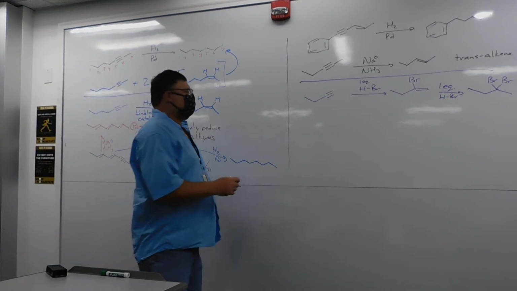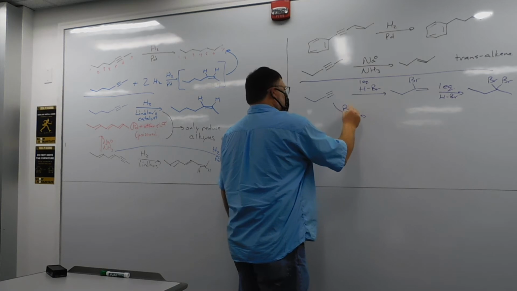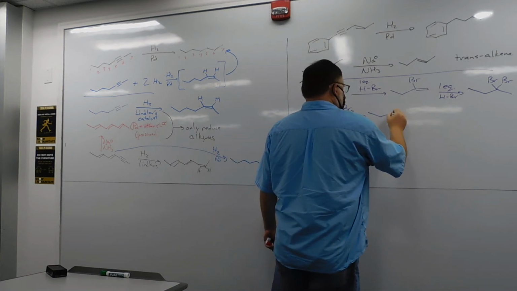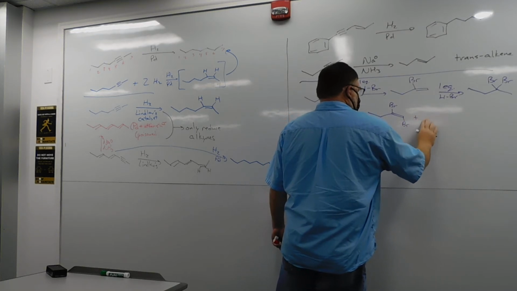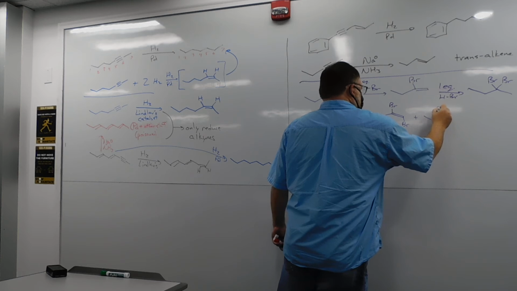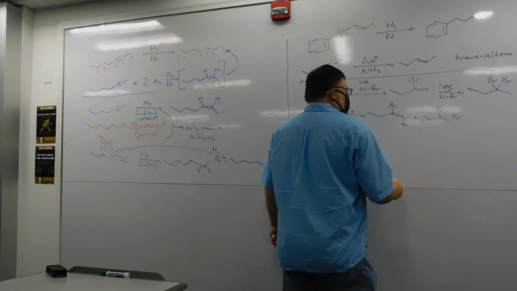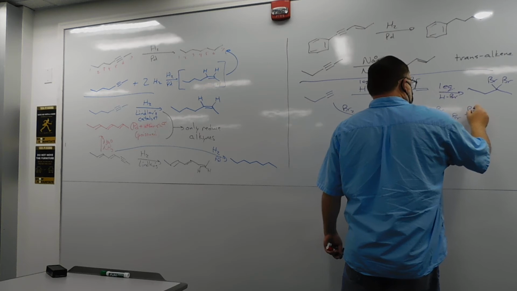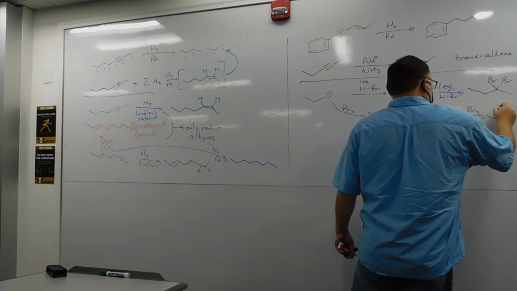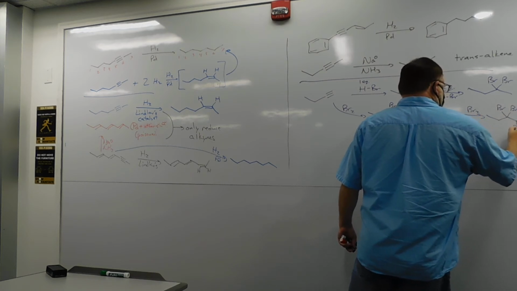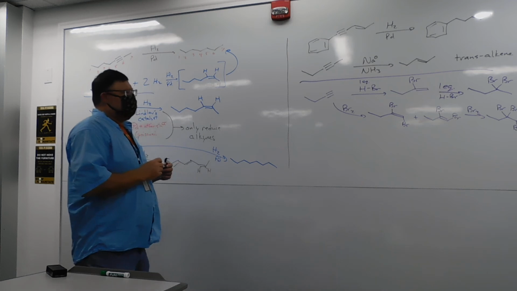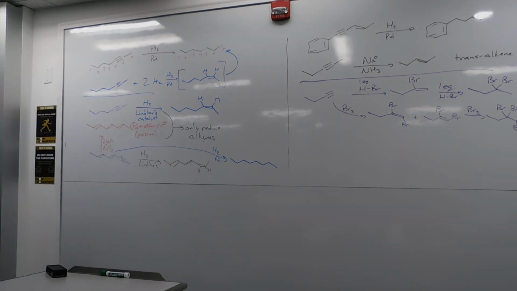You can do this with Br2 as well. It gets pretty complex. You get both cis and trans for reasons that aren't real well understood. And if you add a second equivalent of Br2, you get 4 Brs on there. This isn't a terribly useful reaction. People don't do this a lot. There aren't many products you're going to find that have 4 bromines on 2 carbons next to each other like that. So there's not really a reason to make those.